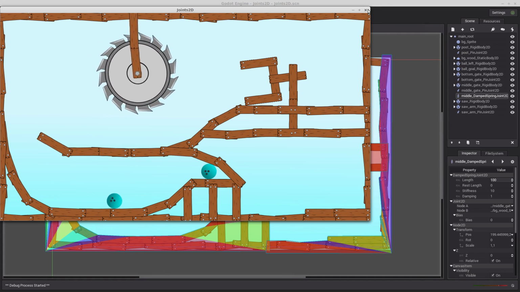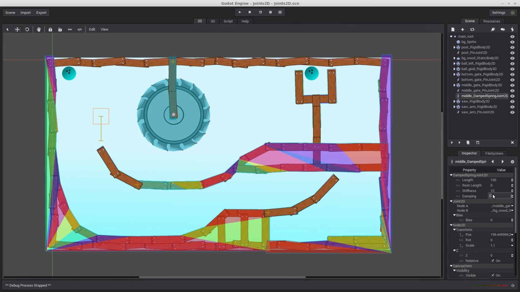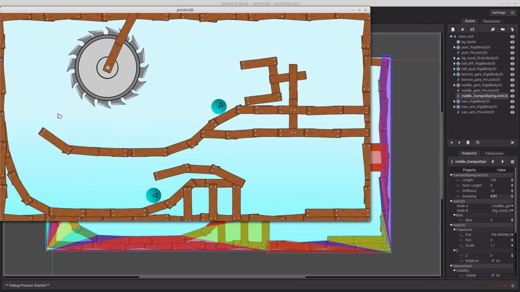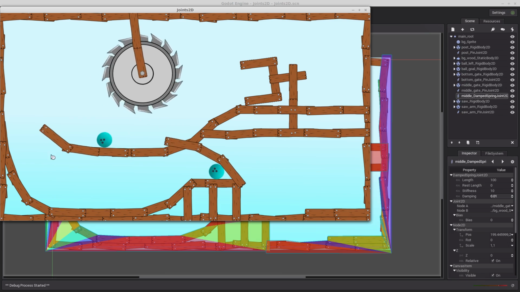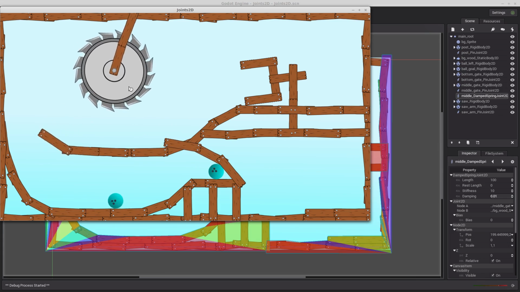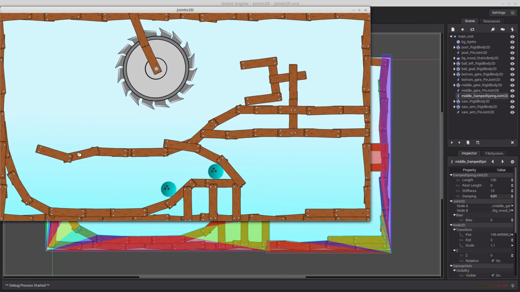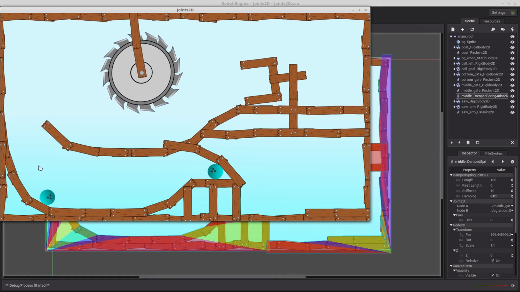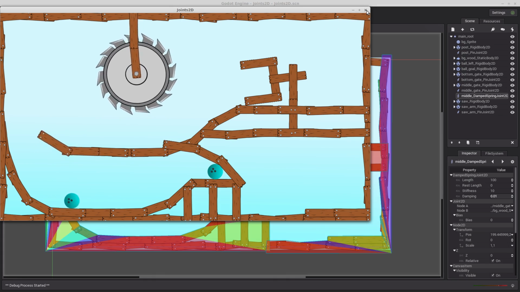So you can also change the dampening of the spring on the gate. Instead of it being 1, you can make it all the way down to, if you press 0 and press enter, it sets it to the minimum value of 0.01. And if you do that, you'll see that this becomes much more bouncy. The spring is not dampening as much, so yeah, it bounces all over the place. So you can play with that setting and get it to where you want it to be. That's a pretty crazy bounce right there.